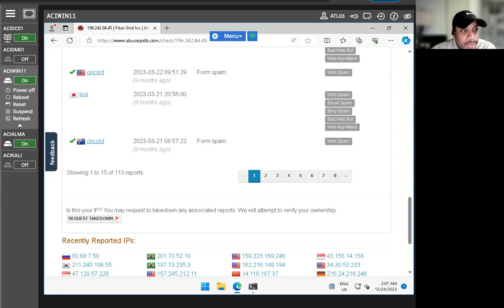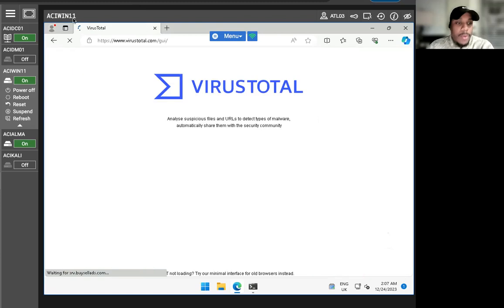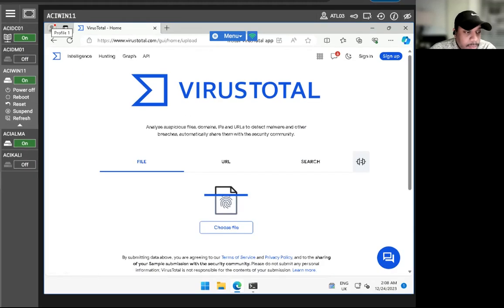So now we can move forward to using VirusTotal to verify links. I've actually used VirusTotal before a few times to verify links. So this is quite common for me because you never know, right?